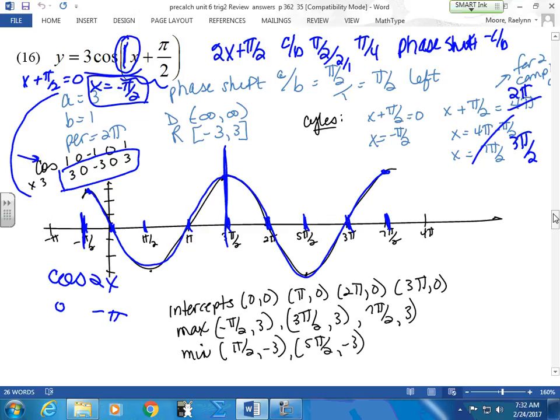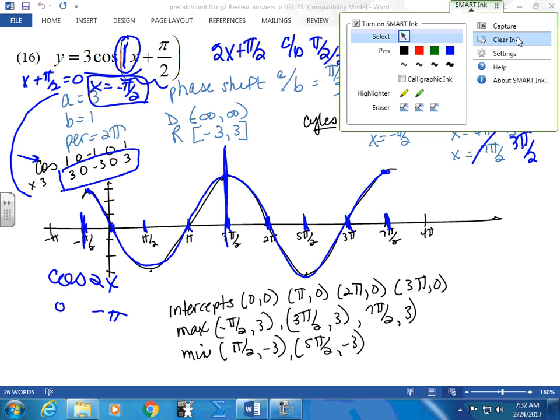One full cycle is pi. If your frequency is 2, 2 pi over b gives you 2 pi over 2, right? Try to think of it not in terms of the formula. Think of it as 2 full cycles. I need to fit 2 full cycles where I fit one of them before. So don't I have to go half the distance now? Half the distance gives me pi. Try to think of it logically, because that's what gets confusing. Then when I throw a half at you, you say, half, what do I do with half? Half of my curve is here. I need another 2 pi to complete my curve, then I have to go to 4 pi. Okay?